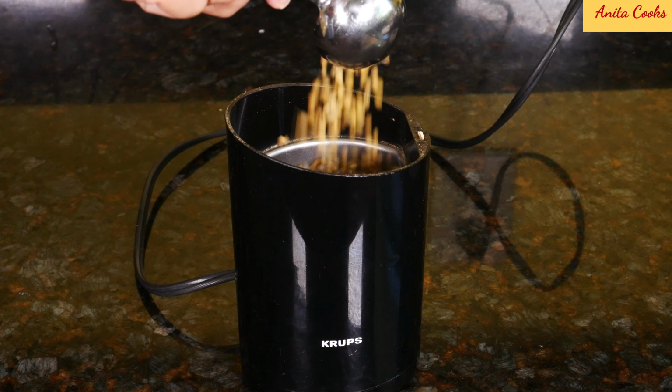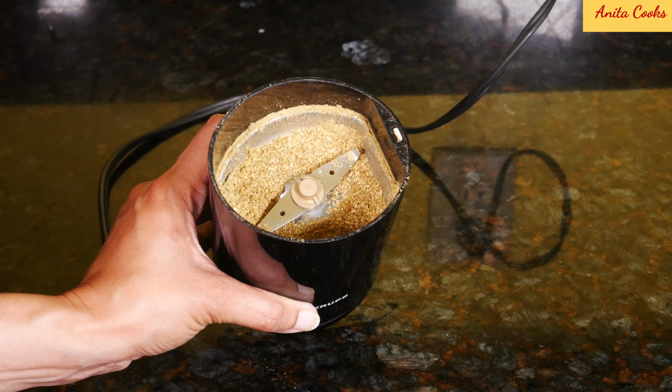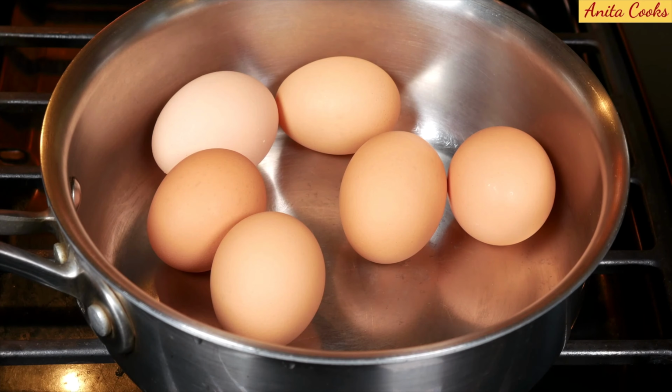I like to get the whole seeds and grind them in a little spice grinder. It tastes fresh and is much better than the pre-ground stuff. Cilantro is optional. First, hard boil the eggs.